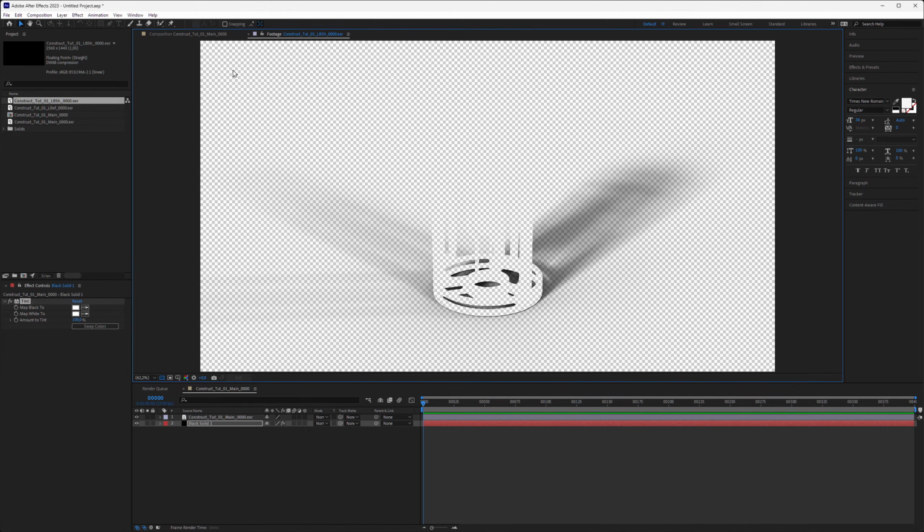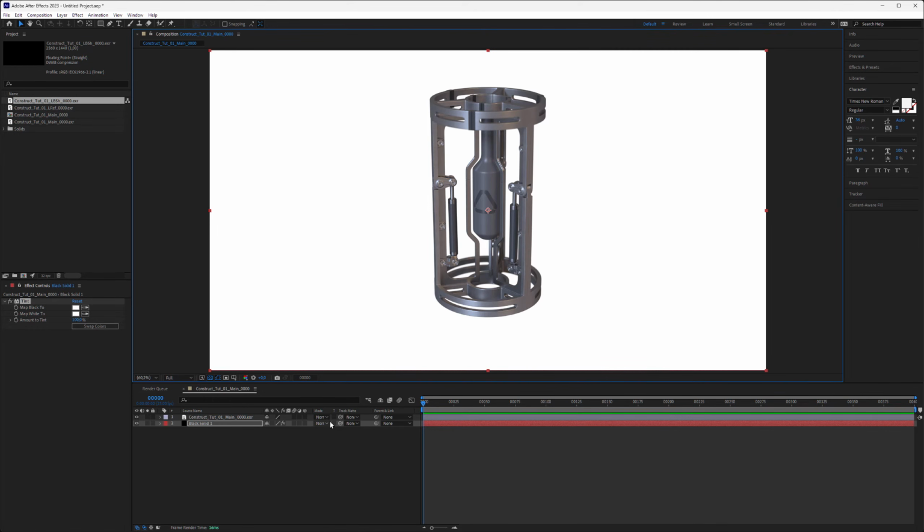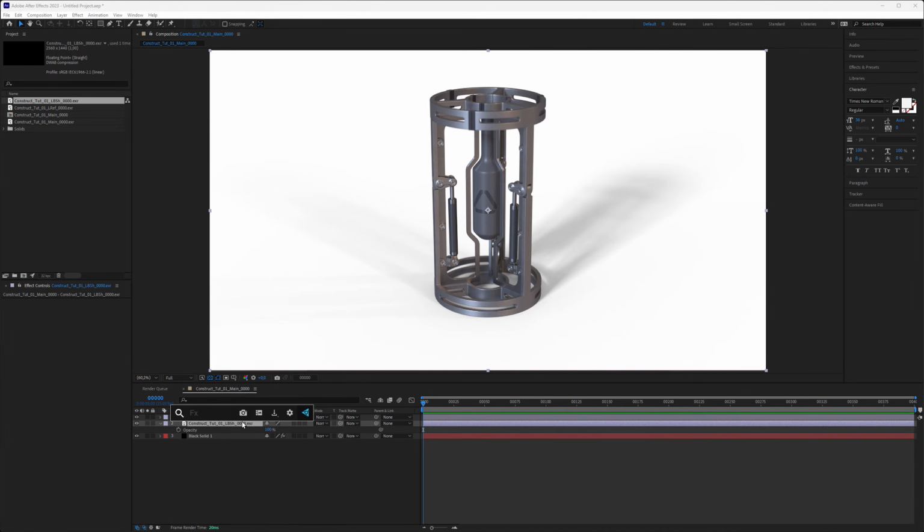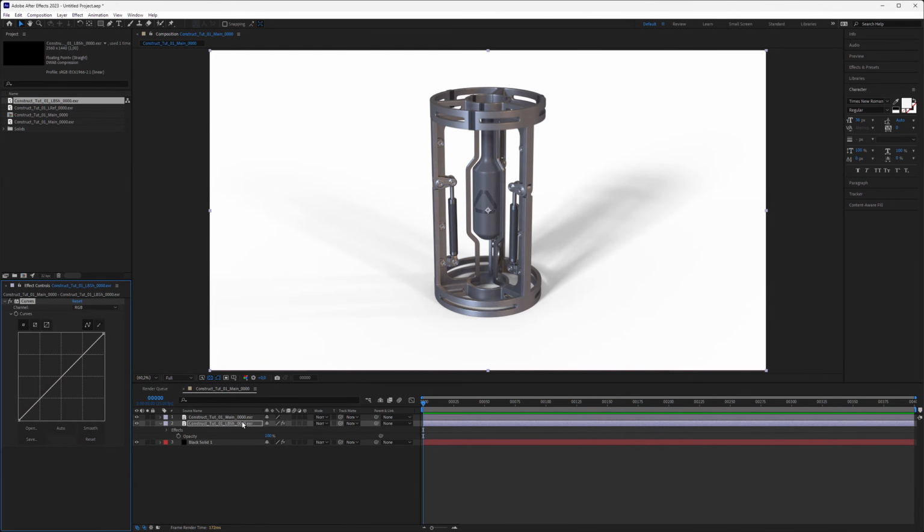So what we could do now is go back to our main comp here and add our shadows first. Here we go. They belong underneath of the object. If you're not satisfied with the strength of the shadow, you of course are able to dial in the strength here. And if you want to have them stronger, obviously you can use a curve, and then go for the alpha here and make the alpha stronger.